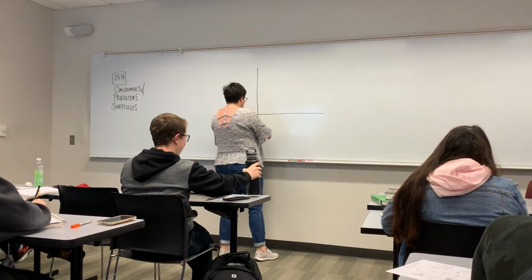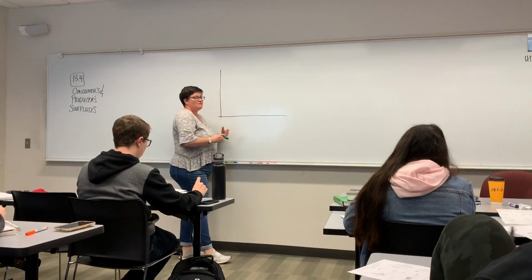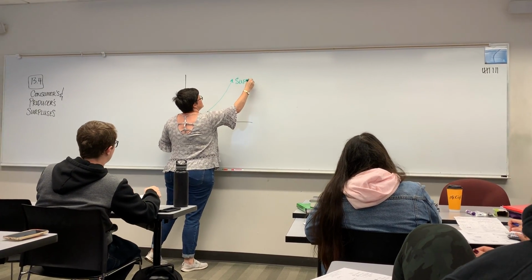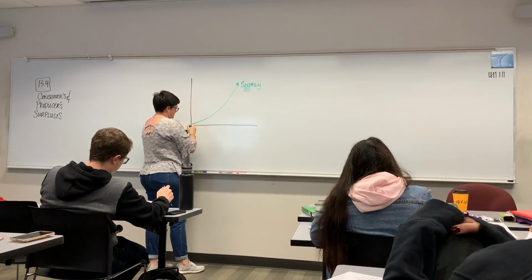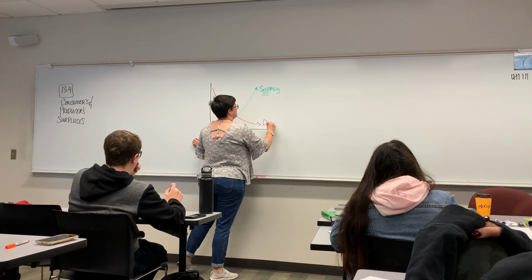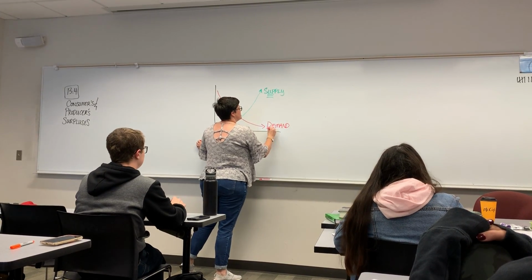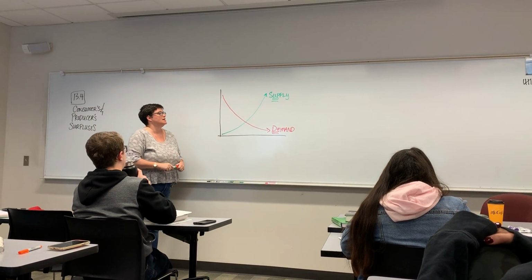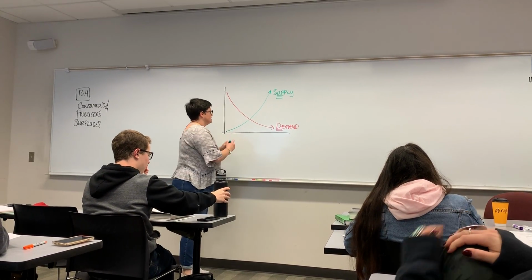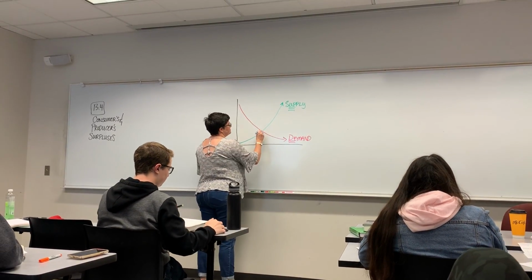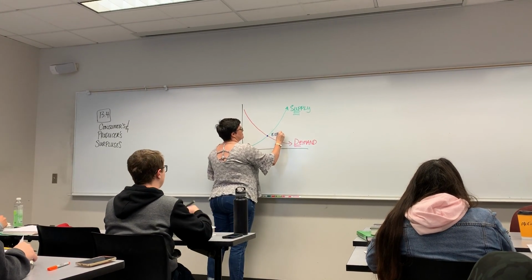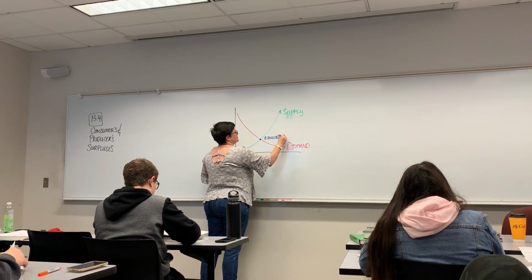Okay, so let's take a look at this. There are easy mnemonics to remember this stuff. Supply goes up, there's an up in the word sup-ply. Demand goes down, D for down. So all you have to do is remember to draw those little curves, and the intersection point right here is equilibrium.